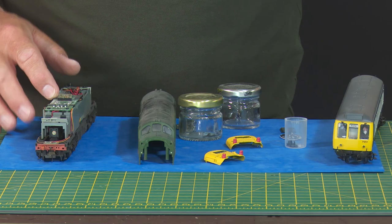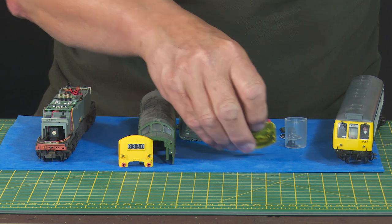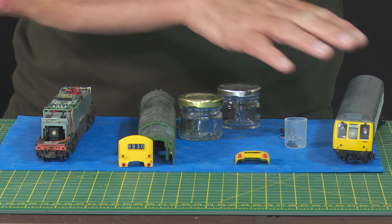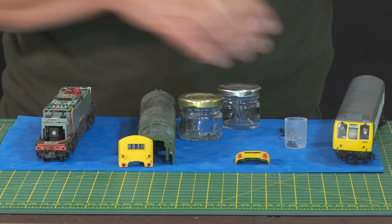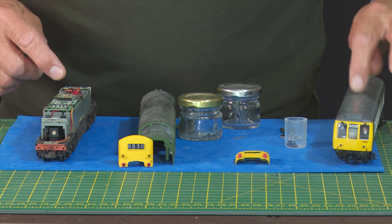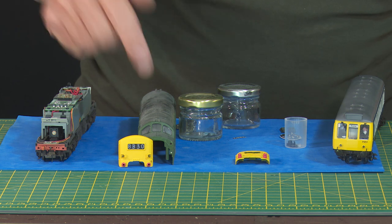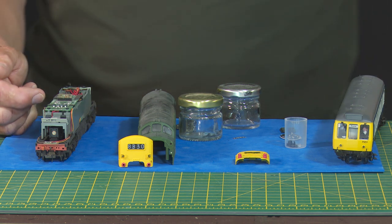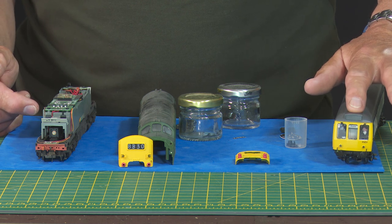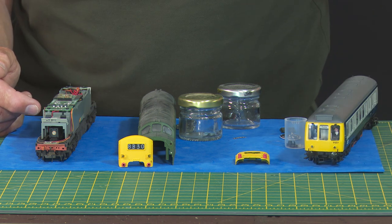And here is that Class 37. And so there'll be the new noses ready to go on. This one's yet to have its head code put in. So yeah, whip the sound chip out of this one, pop it into here with a 100 ohm speaker rather than the small little round ones we get in here. And I'll have another Class 37, green with four yellow ends, in my fleet, which will be rather exciting. And it saves the wastage of these old version 3.5 chips going to waste.